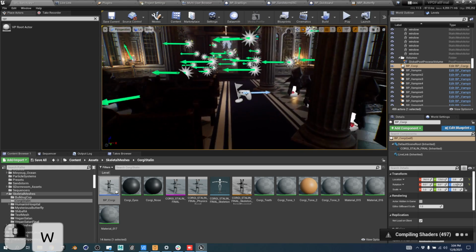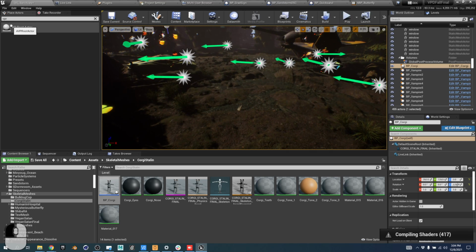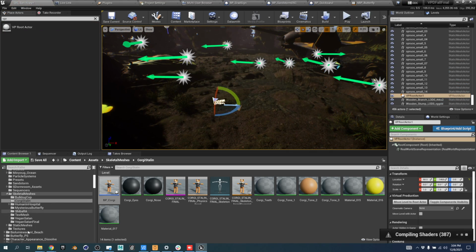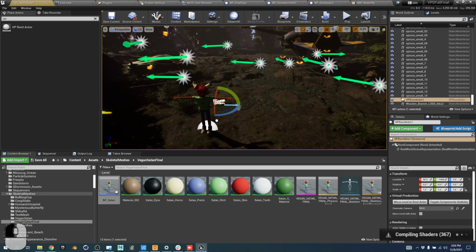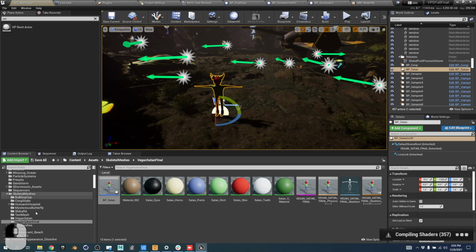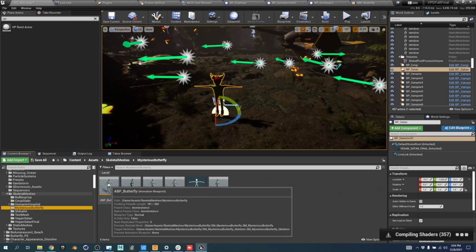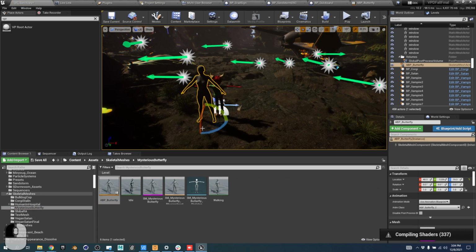And then let's put the VP root here and bring in Satan and Butterfly. Again, I'm not quite sure how the particles are set up on that one.